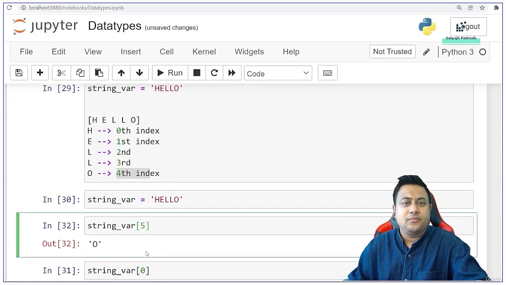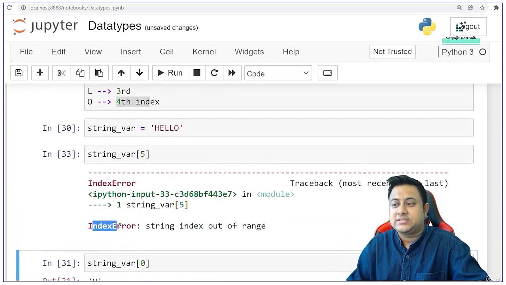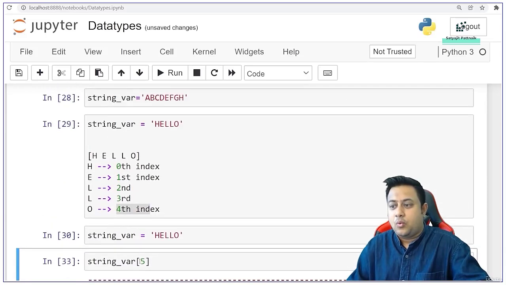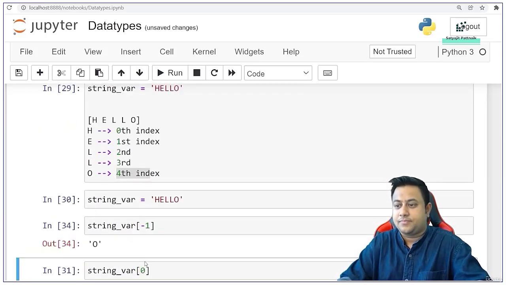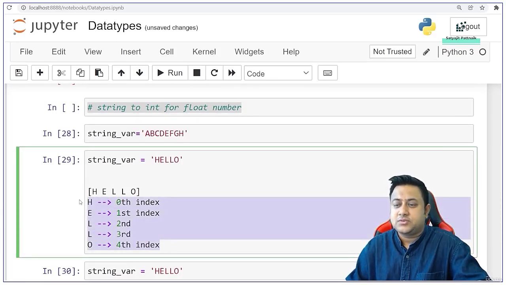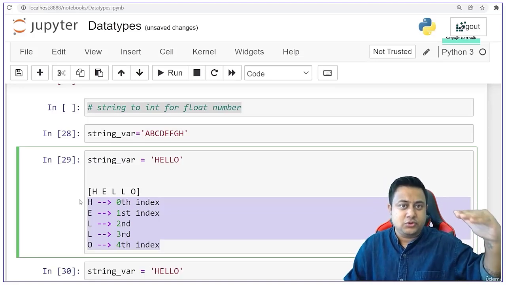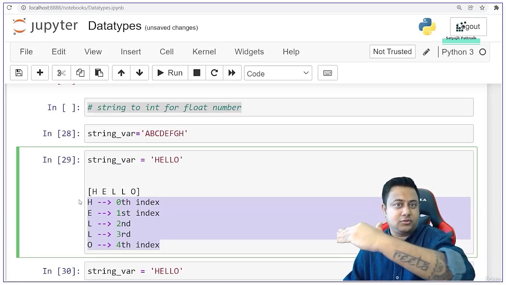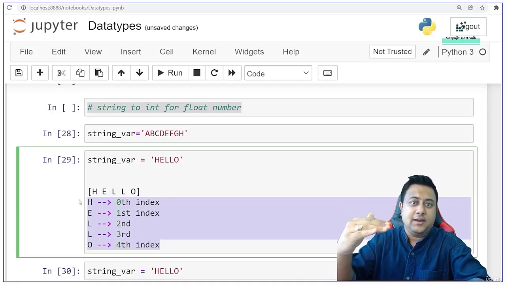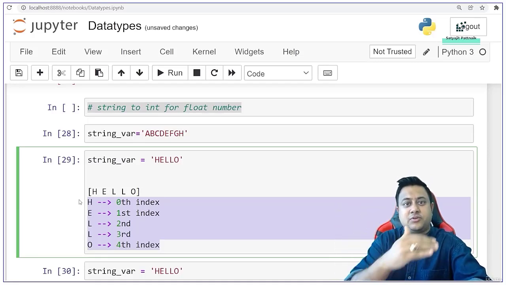If you do 5, it will throw you an error because it does not exist, right? Index out of range. What will be -1? -1 is o. So what happens is when you move in the forward direction, it starts from 0th index, then first index, second, third, fourth. If you move from the right side, the indexing starts from -1, -2, -3, -4, -5.